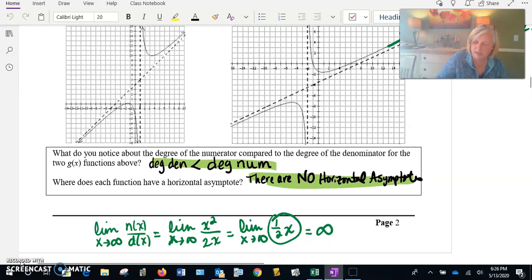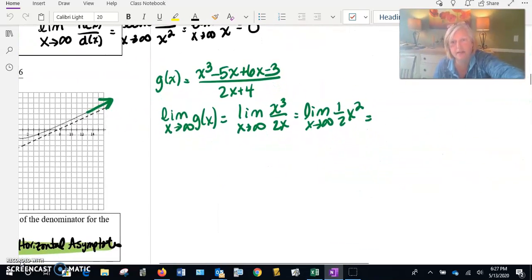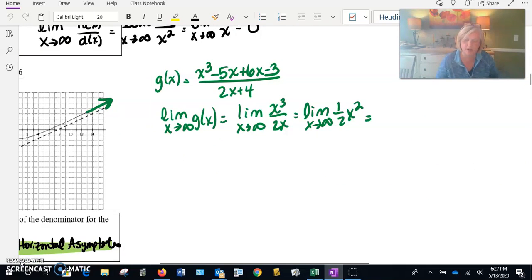Although technically I should label this with the notation of limits. We should do the limit of g of x as x goes to infinity. That g of x follows the dominating terms, x cubed over x. I simplify. That's going to give me 1/2 x squared, and then you could ask yourself that question in your head.